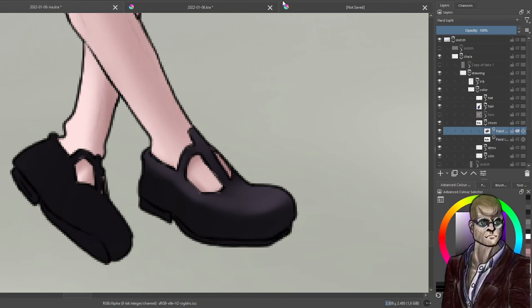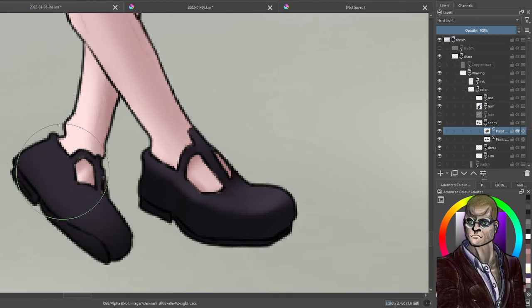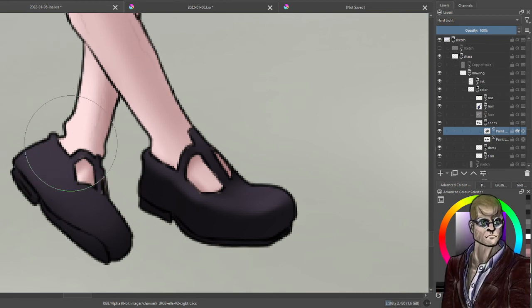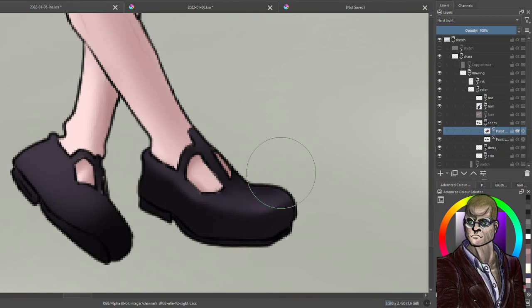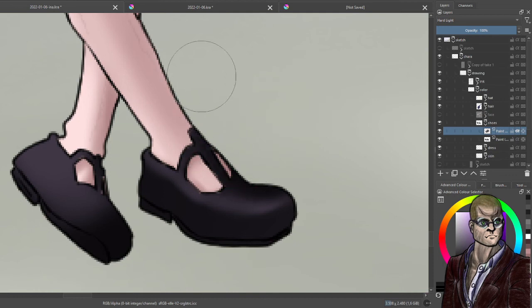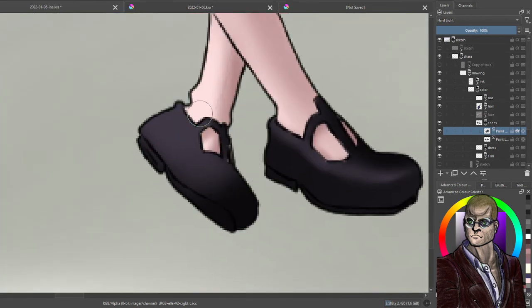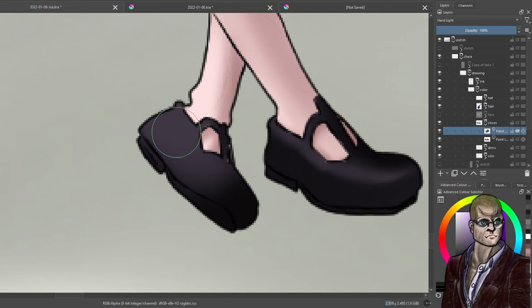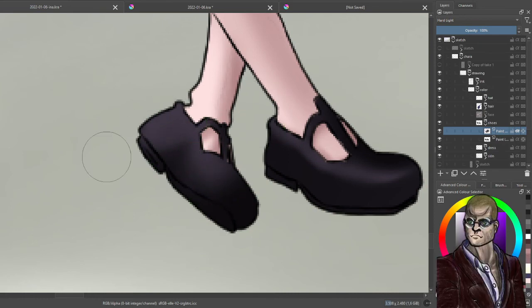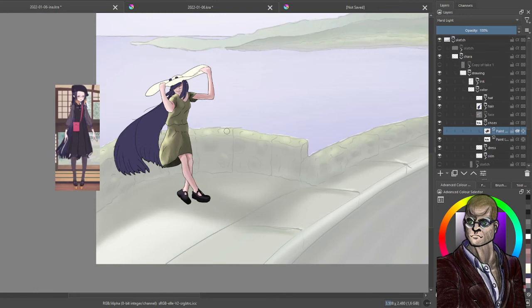So, on the other side, we are going to have a lot more light since it is rotated into the light. On the other side, we are going to have a bit of a darker area here. And on this side, we are going to have a darker area here since it is entering the shadow of the leg. We might want to have a bit of shadowing for contour here. I think that's looking good.